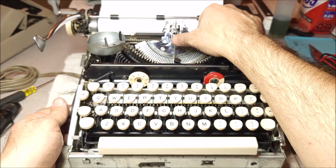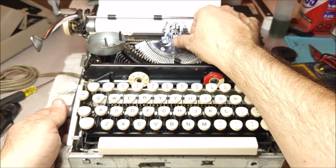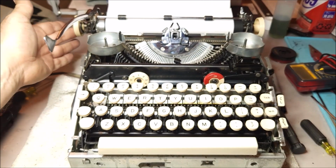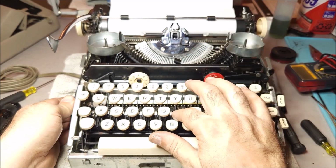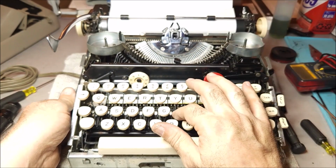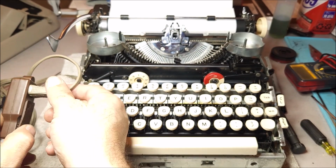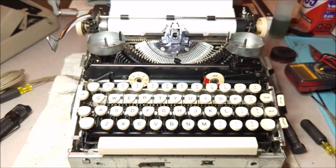Now, I can trip this several times, but if I let it go back too far, then I'm not going to be able to raise it all the way necessarily. So that's, again, one of the little drawbacks is that you have to provide the mechanical power yourself in order to do the job. Now, while you do that, it's also useful that you unplug the typewriter, which I did not do. And you'll notice I didn't even turn it off.